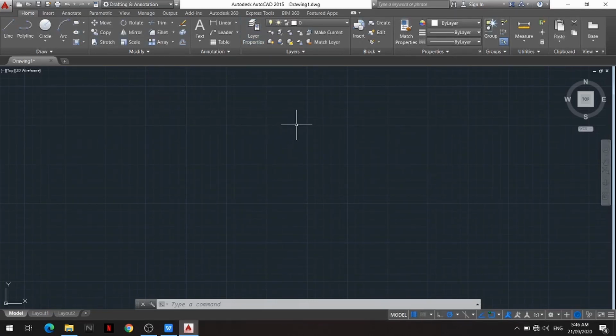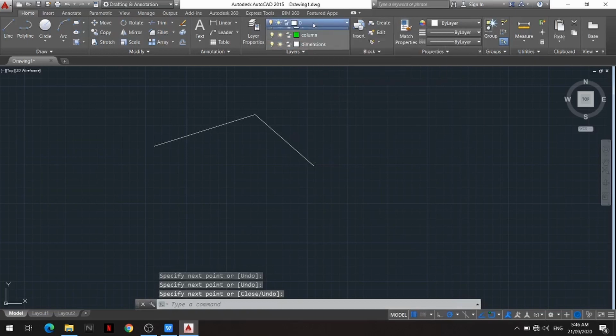If you want to make the layer the current layer, as of now, if we draw a line, the layer is still 0. If you want to change it to the column layer, just click column right there.